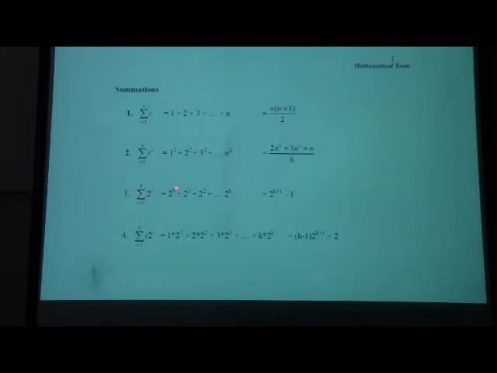to k. So it's 2 to the 0, 2 to the 1, 2 to the 2, 2 to the 3, all the way to 2 to the k. What's the value of the first term? 1. Second term? 2. Third term? 4. So what's the next one? 8. Okay, what's happening with each term? It's being doubled, right?